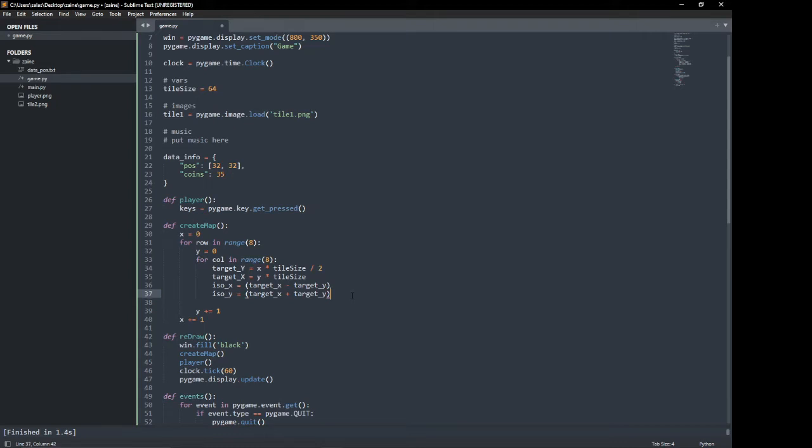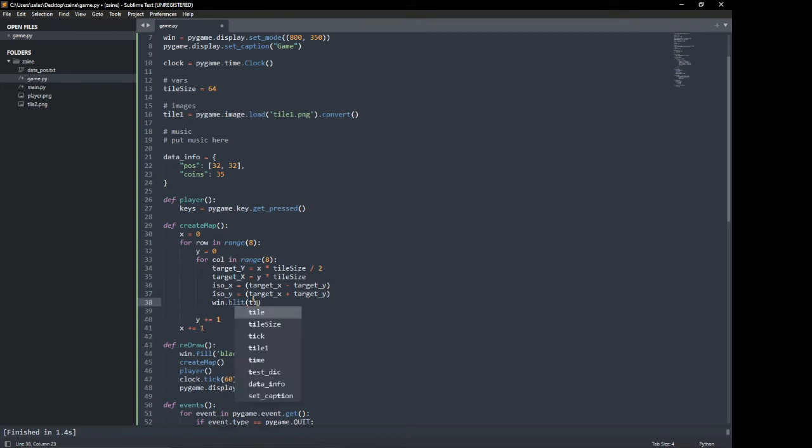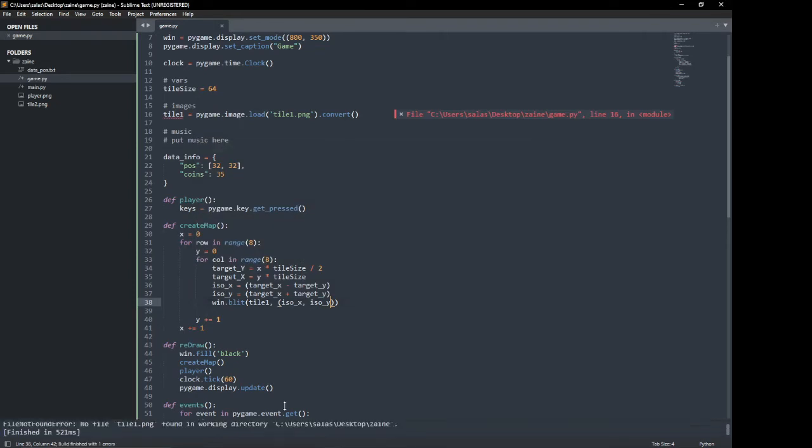Then we're going to do win.blit. Oh, I forgot to convert there. Win.blit, and we're going to say tile 1. Here we're going to do iso x, iso y, and I should blit the, what's the error?